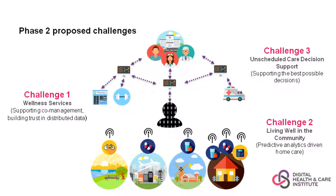We're starting to generate this digital image of people. And this is a bit spooky, and if you use Facebook and all these other things, you'll notice the adverts are now getting very, very close to the bone in terms of they're telling you exactly what you want because they're reading your emails, and they're reading your Facebook posts, and they're understanding all the stuff about you. So it is creepy, but from a healthcare point of view, there's a potentially big win if we can do this in a trustworthy way. That's a big if. And there's a lot of stuff around there about the individual needing to understand the risks about their data, and they need to be able to consent to the sharing of that data, and we have to figure out what that looks like.